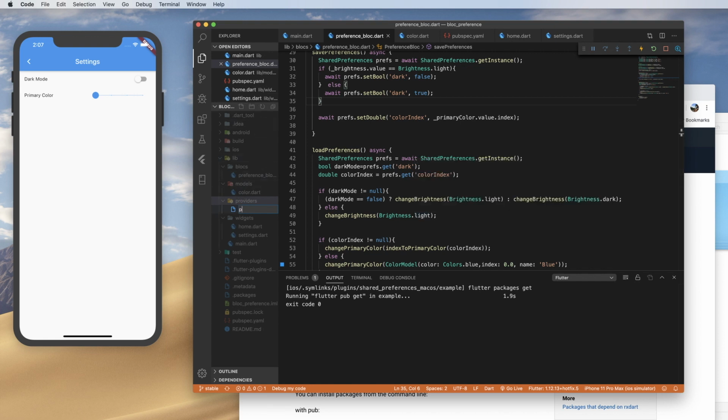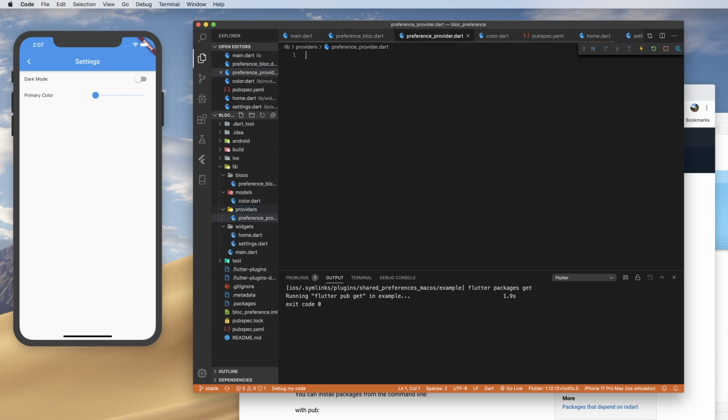But we will call it preference_provider.dart. And not a whole lot in here. I mean, you can use the provider package for maintaining your state, but in this case, we're just going to use it for dependency injection. And so we will call it class PreferenceProvider.